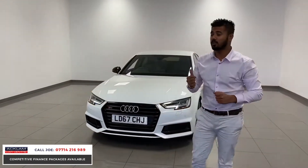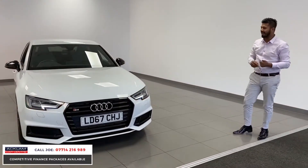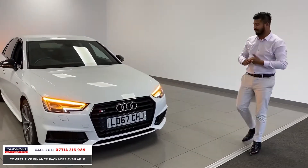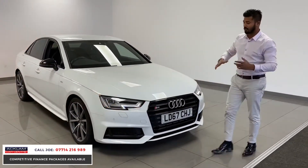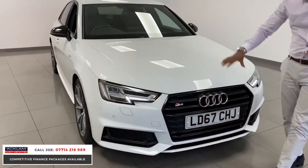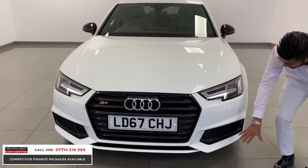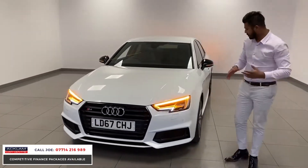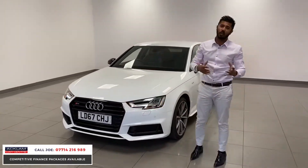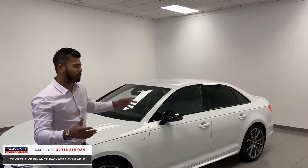With all the black bits on it, this car looks stunning, and it sounds really good as well — that's the best thing about it. At £26,618, this is a cracking car with full Audi service history. Being a new model, you've got the new LED-style headlights, LED indicators, the black styling grille, S bumpers, front and rear parking sensors, upgraded alloy wheels, black mirror caps, black window surrounds, and sun protection glass.